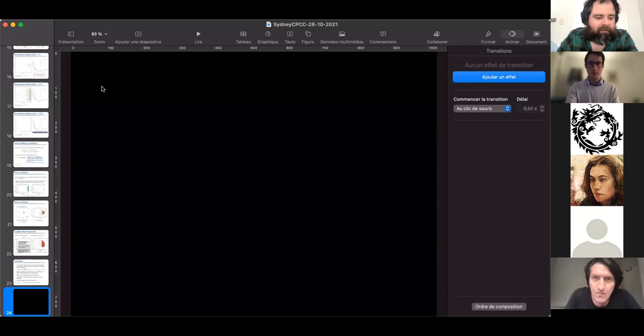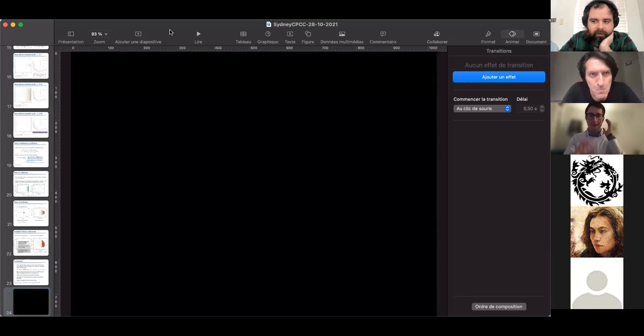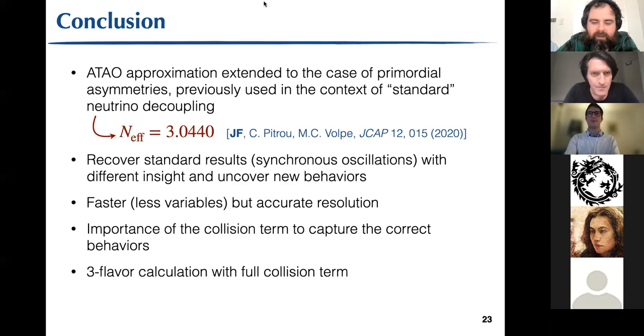Perhaps I'll go first then. I guess I'd like to ask a very general question. You were saying you want to explore this parameter space for the various parameters that you have that are controlling all of the complicated physics here. What would be the observable probes that we'd use to try and constrain them from cosmology? I mean, you got an effective number of neutrinos there. Is there anything else?